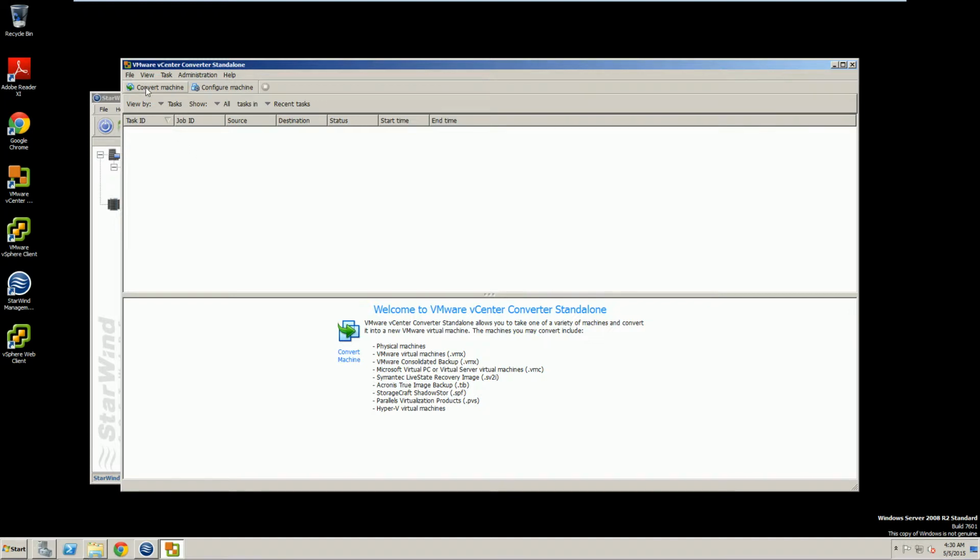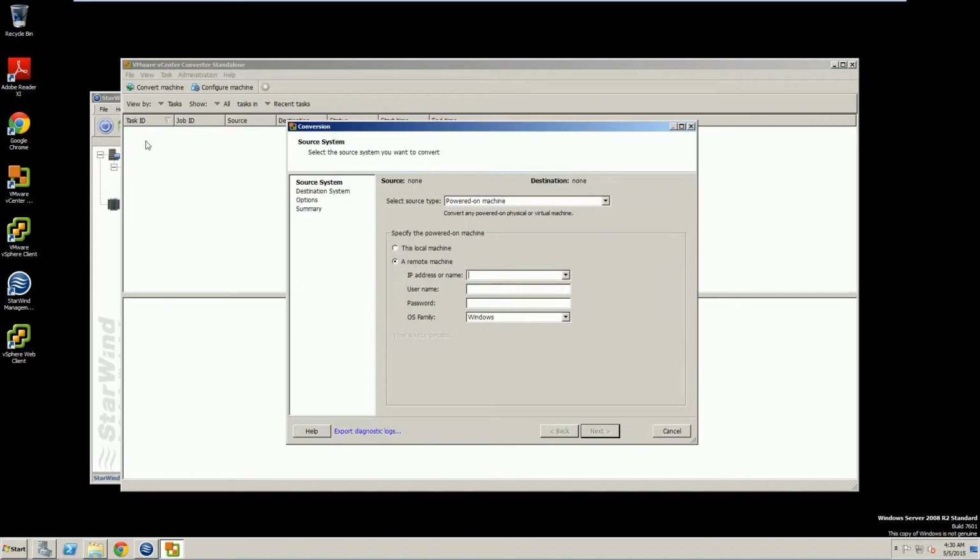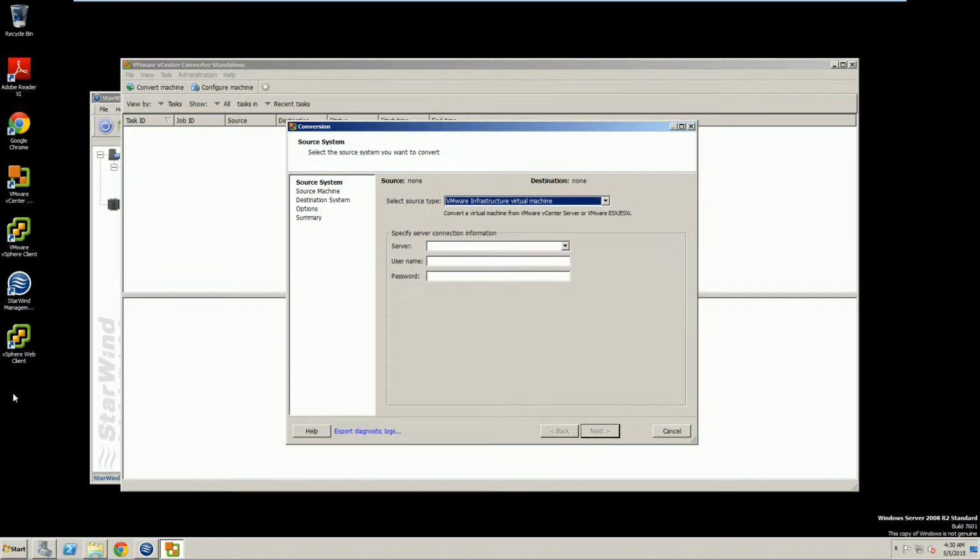So we actually want to do a convert virtual machine. We want to convert a VMware infrastructure virtual machine. Make sure that we are choosing our, of course it's not filled in for us, we're going to be doing our VC.